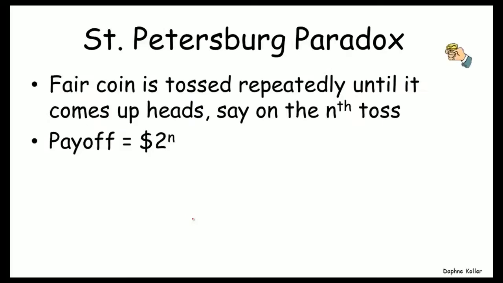Another very famous example of this type of preference is what's called the St. Petersburg paradox. The St. Petersburg paradox is an imaginary game that one can play where a fair coin is tossed repeatedly until it comes up heads for the first time. And if it comes up heads for the first time on the nth toss, you get 2 to the n dollars.